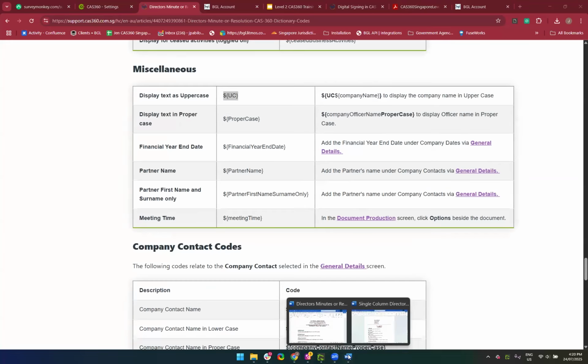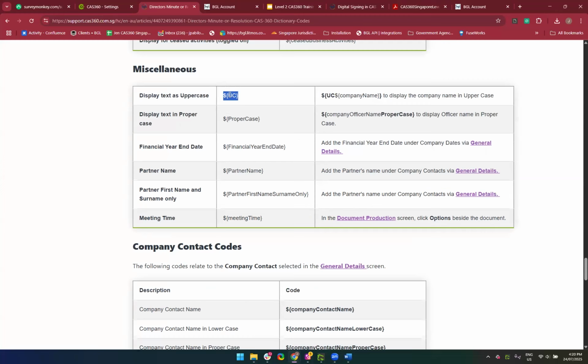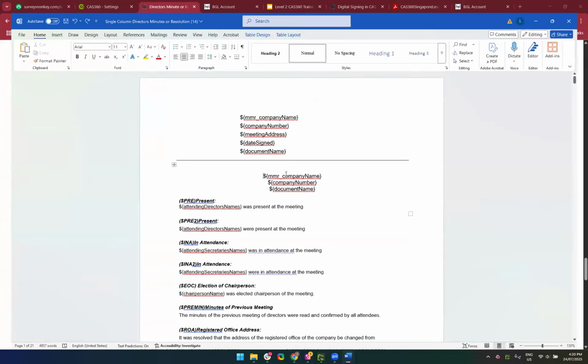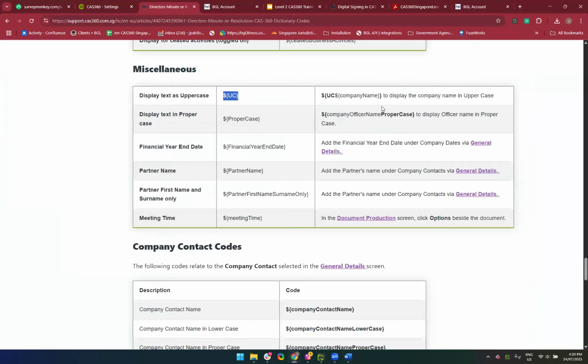So if I were to go to my template, you can see, I can go back again and copy that. I need to make sure that I don't just copy and paste it. I have to ensure that it's similar to the instruction over here.